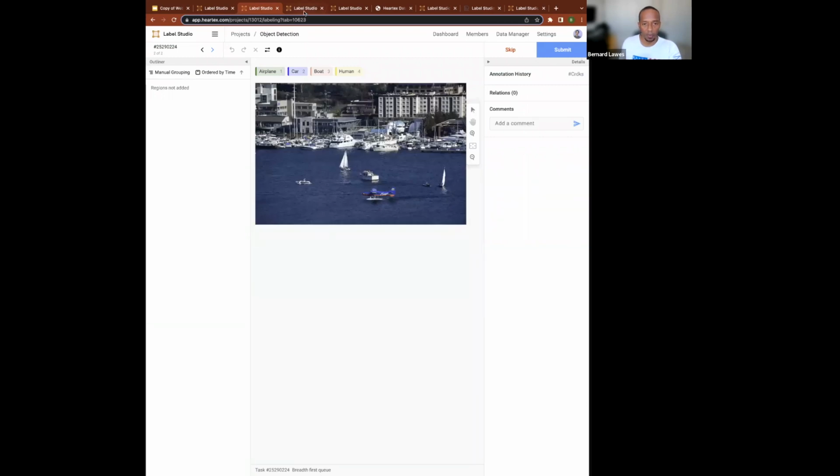How would a reviewer see? Well, actually, before you go into that, what if an annotator was not sure? Well, is that a boat or an airplane? Well, one thing they could do is add a comment and ask the reviewer, not sure if that is a boat, right? And so, they may want to do this and leave this comment. They could skip it, submit it, whatever it is. But let's say they were to skip it. They have the option to skip that.